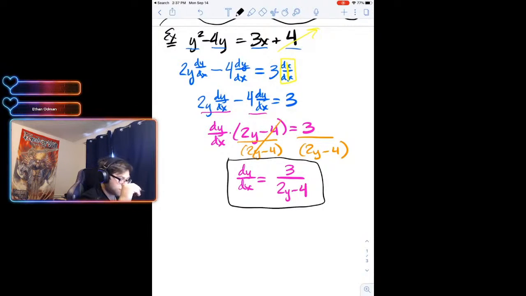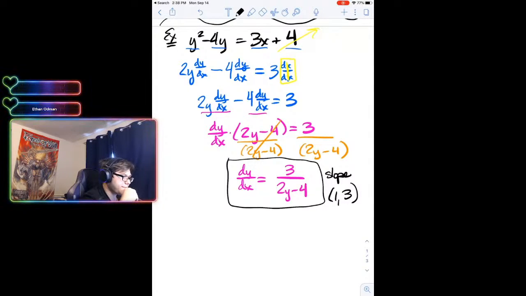The other thing we need to understand is these derivatives still just represent a slope. So if they wanted you to find the slope to the curve at, and I'm totally making up this point, you guys, I don't even know if this point lives on the curve, but I'm just making it up right now. Let's say that they want you to find the slope at the point (1, 3).